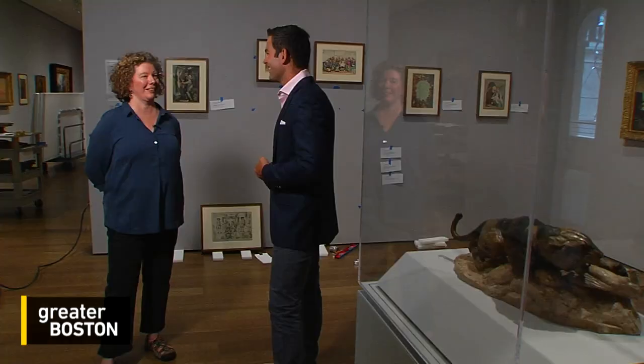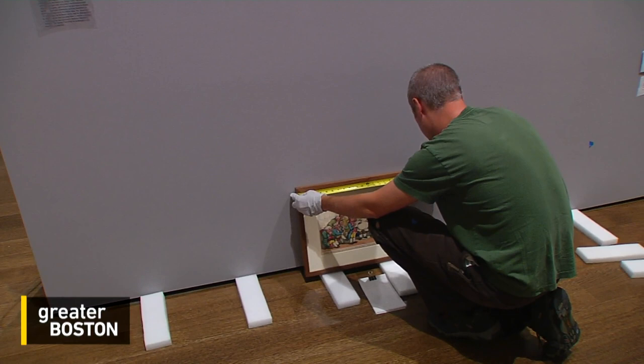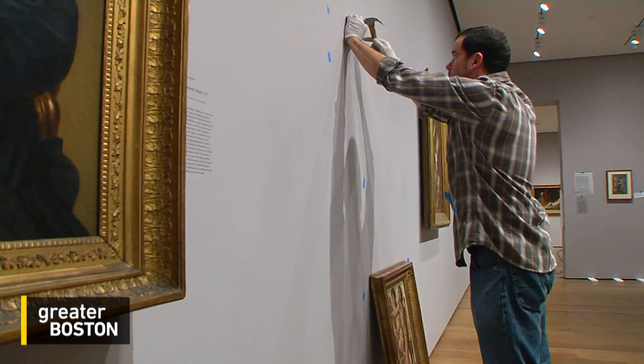After everything you've just seen, this is where we meet the work. With security fit for a VIP, says exhibitions manager Karen Gauch, there's a whole traveling situation that a painting or a drawing will go through from storage to here, where it's crated and handled with gloves. It's in a climate-controlled vehicle, and the location is scanned and tracked wherever it goes. And once they're here, like these 19th-century prints and paintings, virtually all that's required — just like at home — are a hammer and nails.